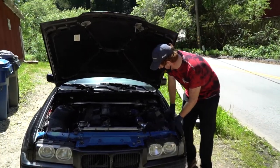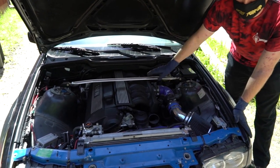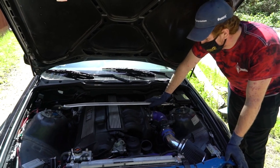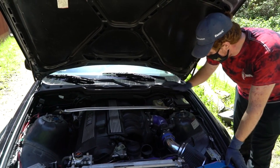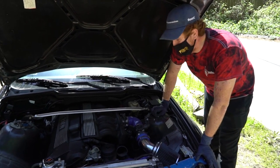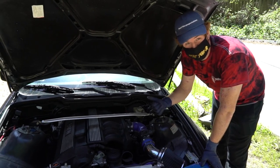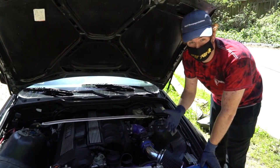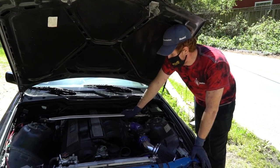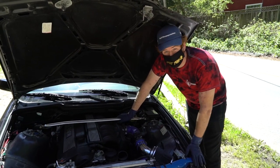Other things just to note, it does have this Mishimoto intake elbow. It's got a random eBay intake, which I personally don't really care for, but it's not the worst thing in the world. It's got a little strut bar on it, and it is on coilovers. We're going to take a closer look at the coilovers, see what they are, and probably talk about how these stack up to something like a BC or even something like a Max Peedin rod, the really cheap end, so we can see what fits. So we can see what will be best for this build and will be best for your build if you're looking to build a similar car.